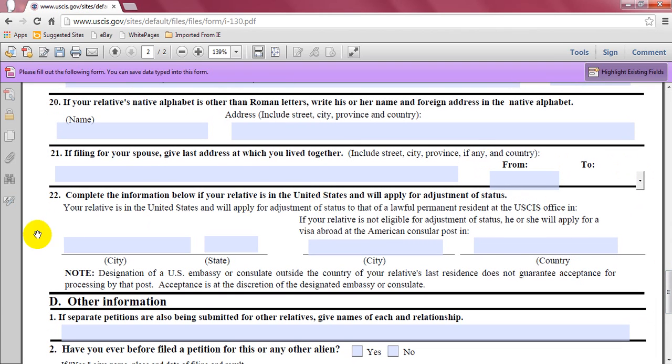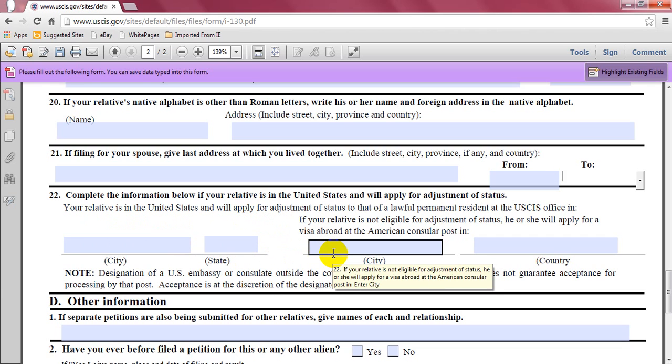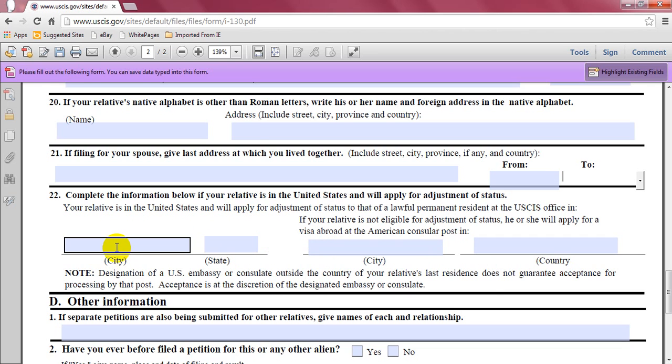All right, 22, complete the information below if your relative is in the United States and will apply for adjustment of status. Leave it blank if your beneficiary still lives in a foreign country, whether in Haiti or Mexico or whatever country.